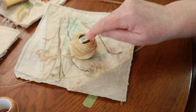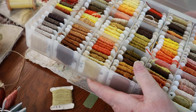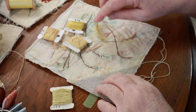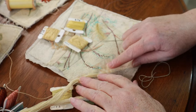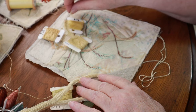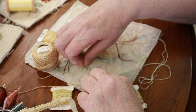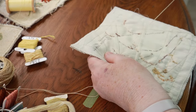Need that color. So I dug out my embroidery thread to look at and see if I could find one that I thought was going to go. So I have a few out. I don't need to be exact, but the problem I'm having is that I thought this one was going to work, and it just disappears. So if I'm looking at these, this is the best match. I thought about this, but I just feel like it's too heavy. Maybe it's not. Maybe I just need to switch to that. Let's try it. I think I'm going to pull all these out.